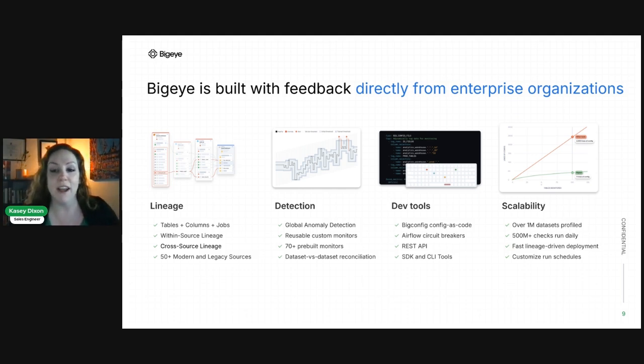So when we heard that finding the root cause of pipeline problems was the most time-consuming thing, we built out best-in-class lineage for the purpose of finding problems early. We use historical context when determining what in our data constitutes an anomaly, because these things aren't black and white. They need to be considered against similar periods of time, last week, last season, last year, current events, market conditions. And although we love our UI, we know that enterprise data teams need tools that help them scale out this practice, embedded into their existing workflows, and version control it.